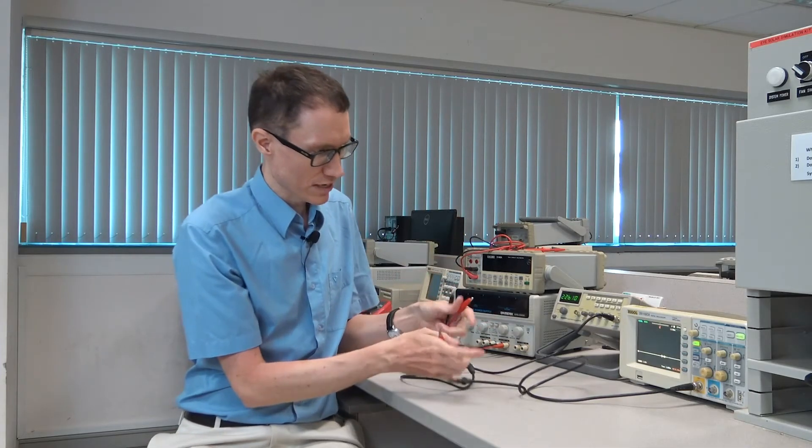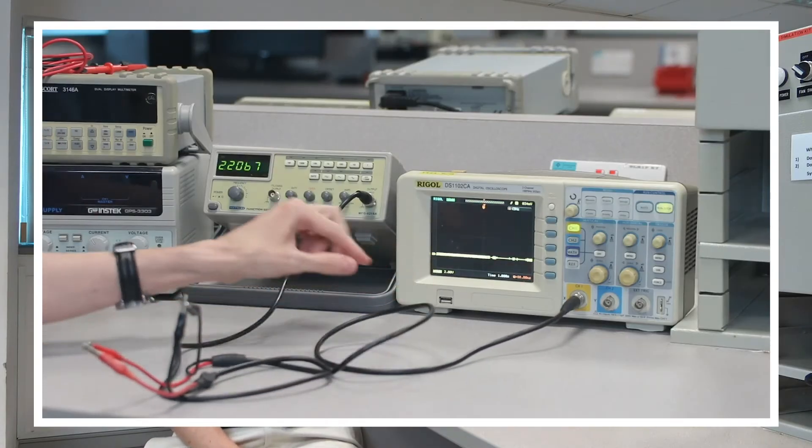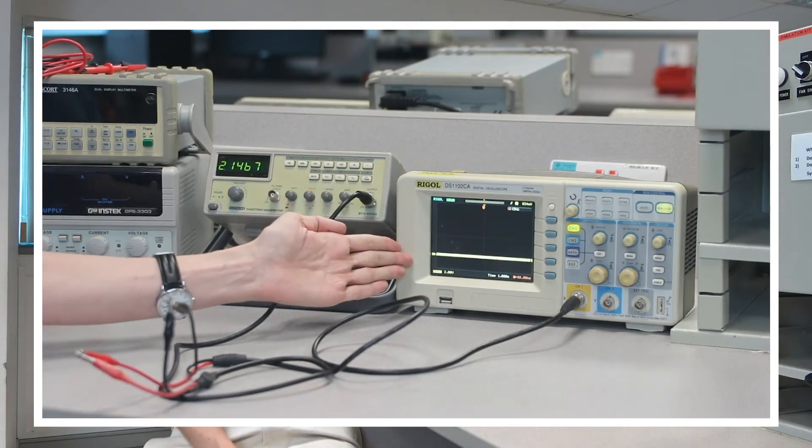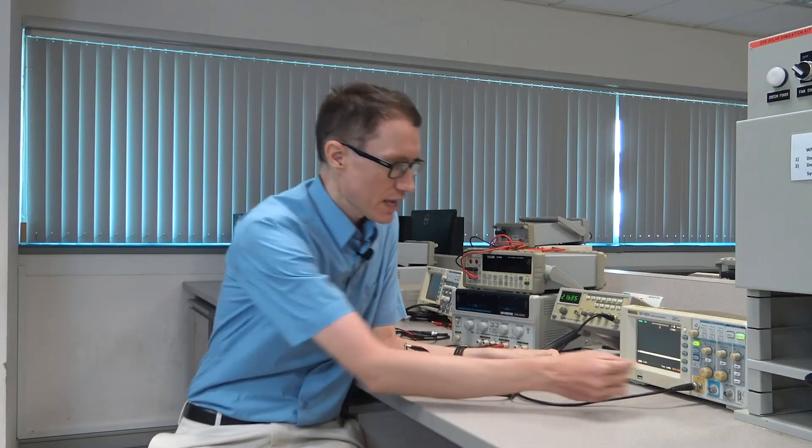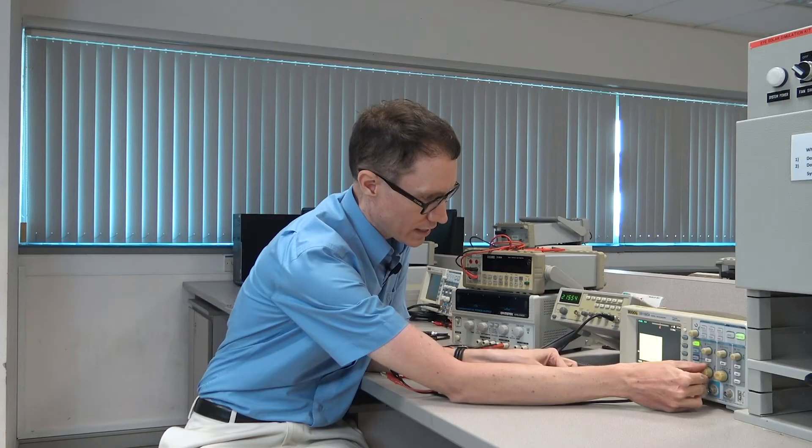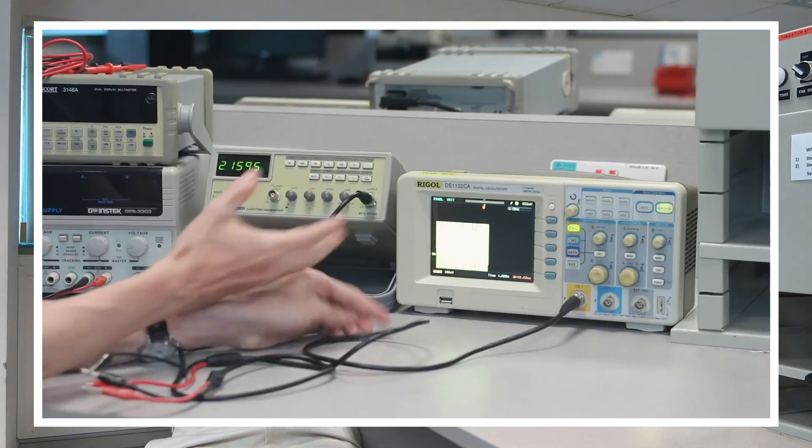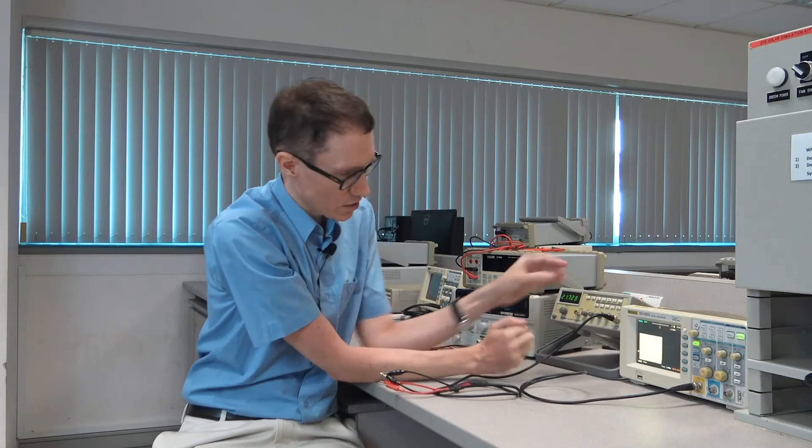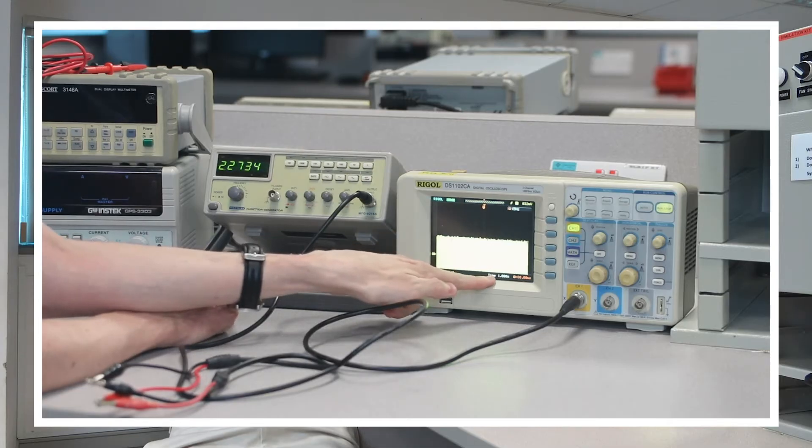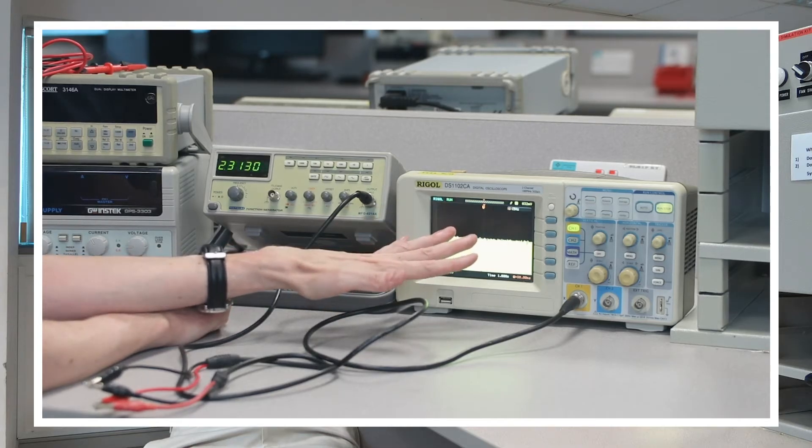So I'm going to hook the output of the function generator to the input of the oscilloscope. Now it's providing the signal, and it's showing up in the oscilloscope, but it's a very fast signal, and it's a very slow refresh rate on the oscilloscope. As I change this vertical scale knob, I can kind of zoom in on my signal, and the signal is oscillating so quickly that it's all banded together in the oscilloscope. Now oscilloscope is telling us to wait, and there it's refreshing. It's giving us one second between each one of these divisions on the oscilloscope, so it's a very slow refresh rate.